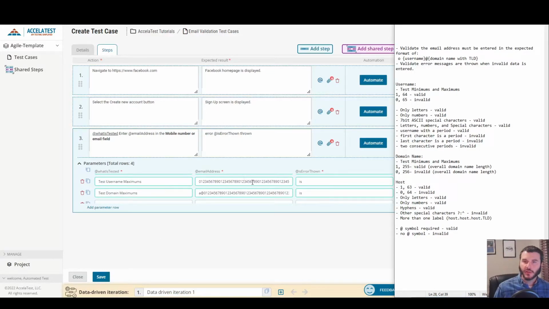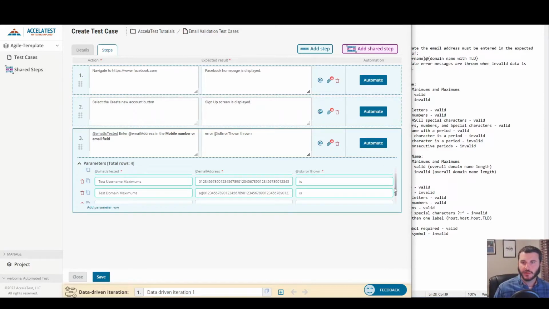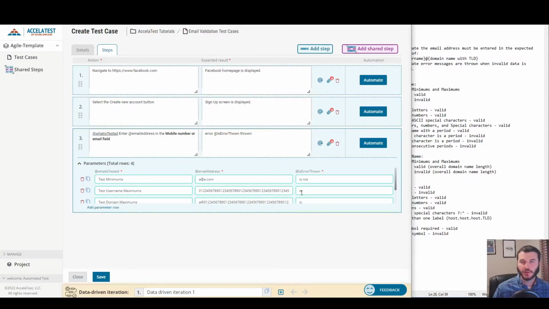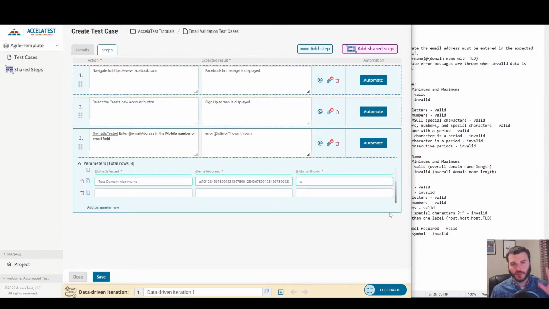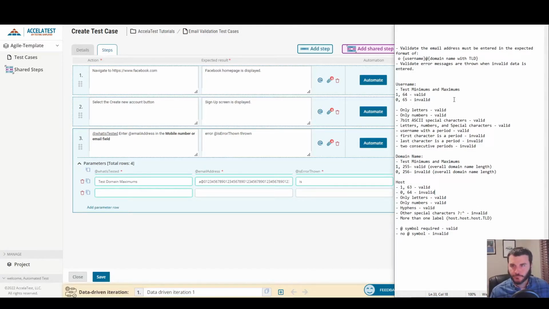And some people might prefer to create all of your happy path or positive scenarios in a test case and all your negative scenarios in a test case. I'll leave that up to you to decide how you want to break that up. Some people like them all to be in one test case, so it's easy to maintain. Some like it to be in separate test cases. In this case, we'll just go ahead and pile them all into this one test case for simplicity's sake. And then we'll go ahead and add an X to these once we have validated them.